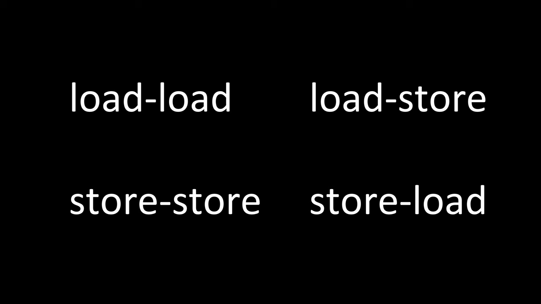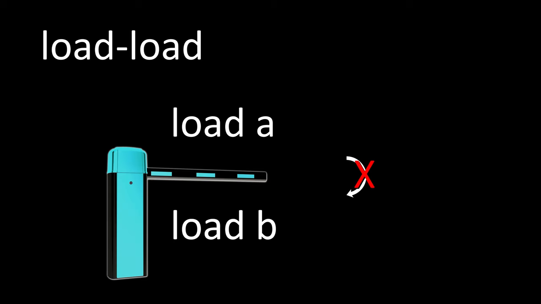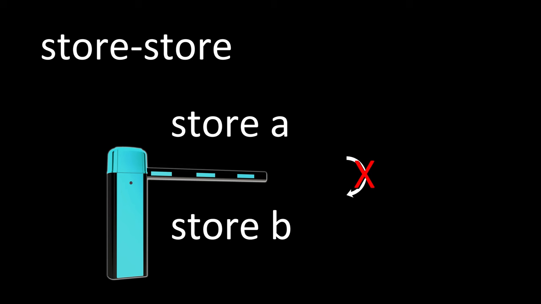Let's take a look at various kinds of memory barriers to see what it means. Each barrier is a combination of the type of memory operation we want to ensure will happen before another type of operation. We can therefore have four basic types of memory barriers: load-load, store-store, load-store, store-load. The first one means all loads before the barrier will happen before the loads after the barrier. The second one means the stores will happen before the stores after the barrier, etc.